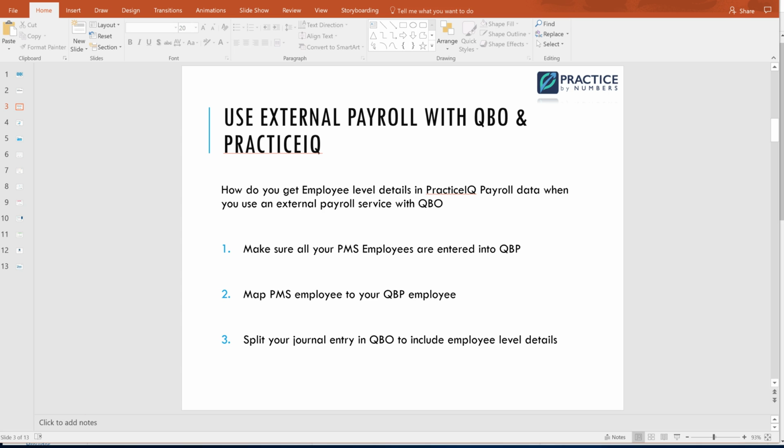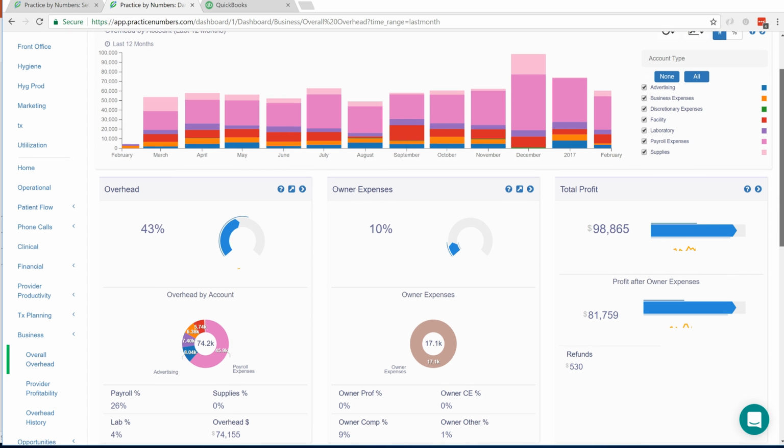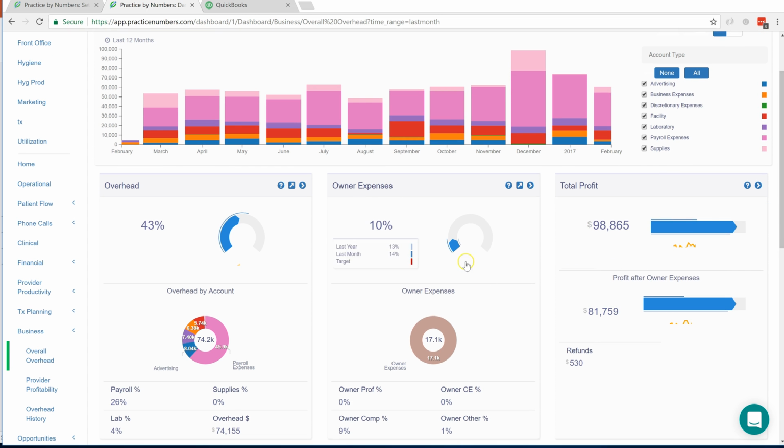And the detail that we're talking about is right here. So here's where people are interested in, is not just looking at your overheads by account. In this particular case, if I dig into laboratory, it goes to the next level and shows which different laboratories are being used. But at the same time, people want to be able to drill into your payroll expenses down to the employee level. And that's a pretty cool tool to have.